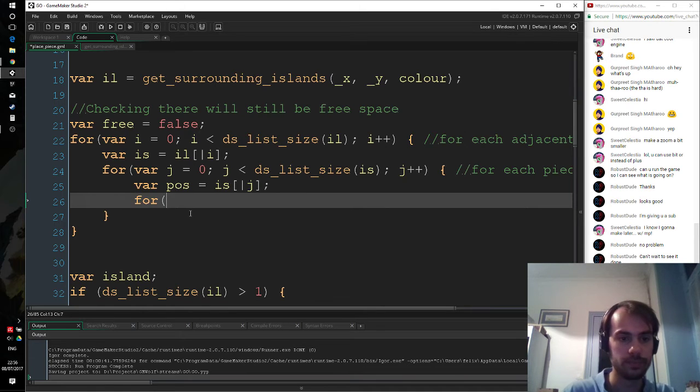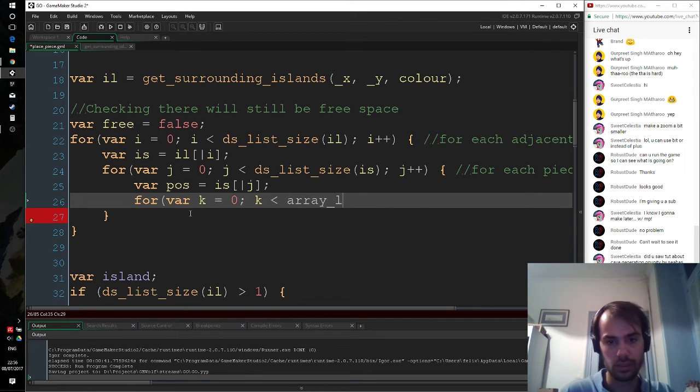So for var k is equal to 0, k is smaller than array length of the 1D offsets.